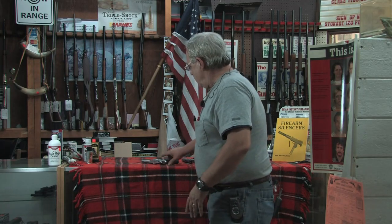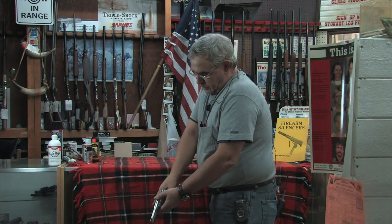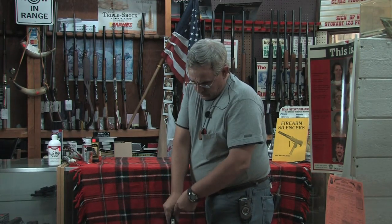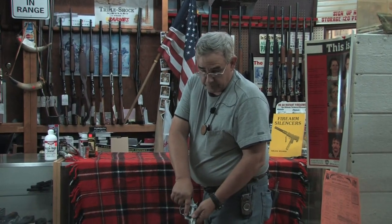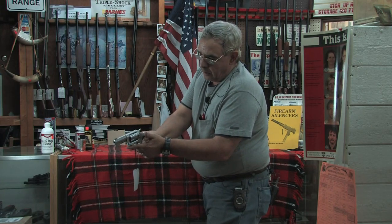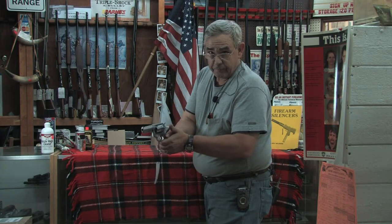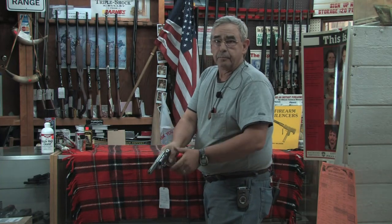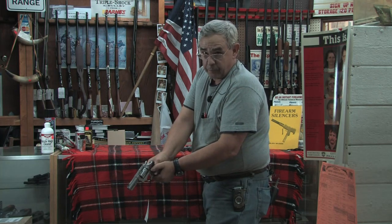Take the firearm in your hand — we open it up and check it to make sure it's empty for practice. A good and proper grip starts with the direct line here, which is an extension of your forearm directly locked into the center line of the grip. Your hand goes around; your finger will be along the flat. I use three fingers to lock my shooting hand in, and I find it's good to put my pointer finger on the front trigger guard — though some people are more comfortable with all four fingers wrapped around. You're locking your shooting hand firmly in position.